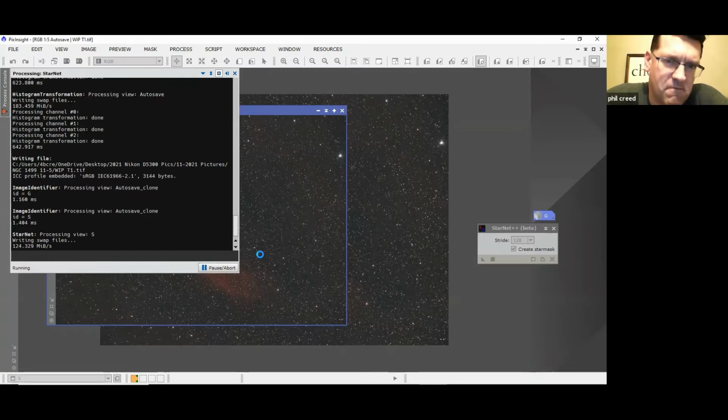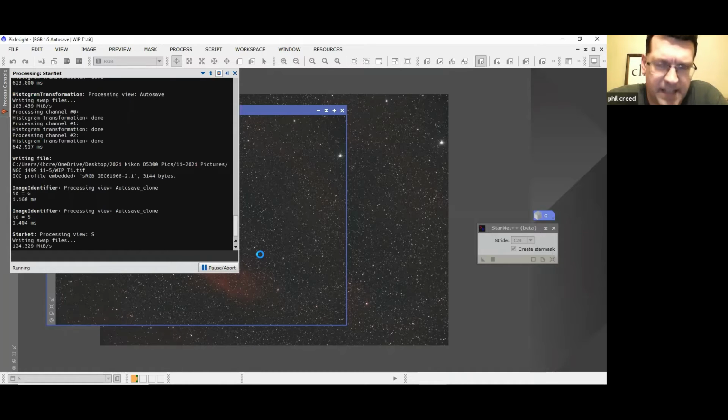It does take a bit of time. Fortunately, because I already cropped the file, the file size that I'm now working on is quite a bit smaller than it would have been had I used the entire frame, because I think I'm only using about 60–70% of the actual frame that I started with when I took the file directly out of Deep Sky Stacker. And every little bit helps because StarNet is a little bit slow, but once it does its thing, it's worth it.